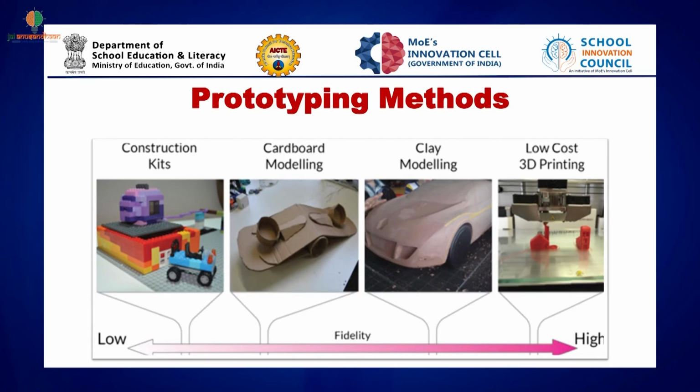So if it is an initial level model, probably you can choose a cardboard model, or a clay model, which is a low cost material which you can use, mold and cut with your hands. For a next level or second or third iteration of your design, maybe you can move to 3D printing, CAD modeling, or all of these other processes which are mentioned. So this is where another important term called fidelity comes into picture.